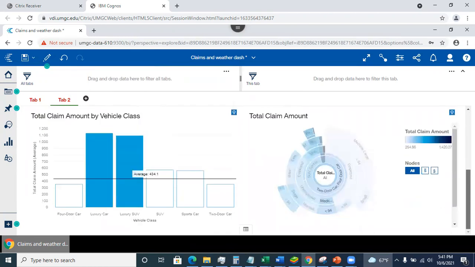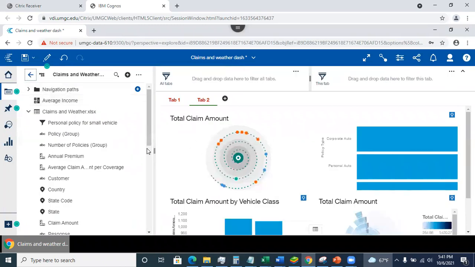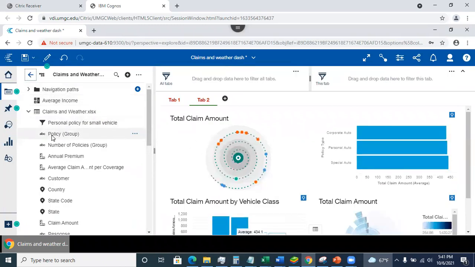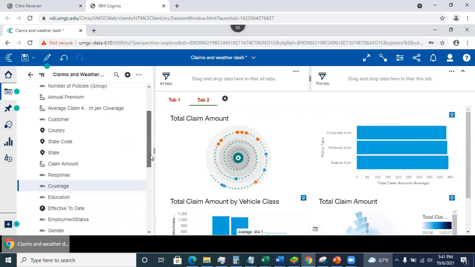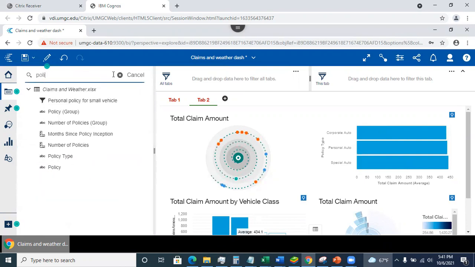So what I could do is delete this filter. And now perhaps I can do policy type. I'm gonna go to my columns, and this is a group. I want to find the policy type. If I don't see it, I can just type here.